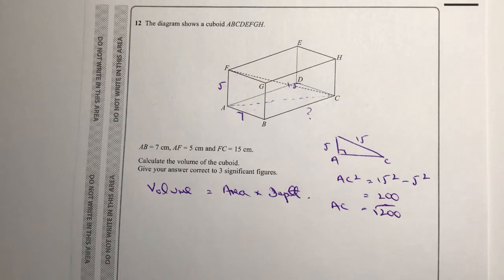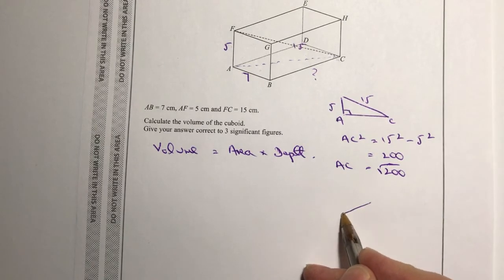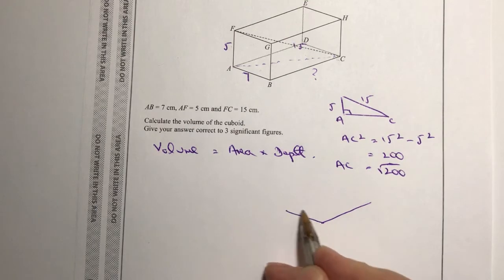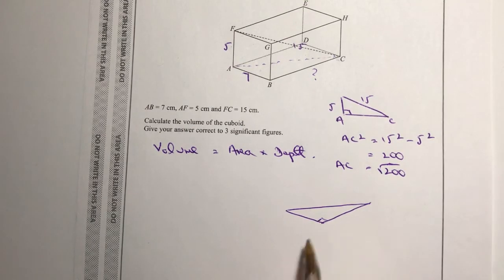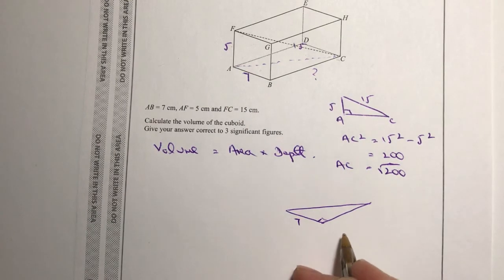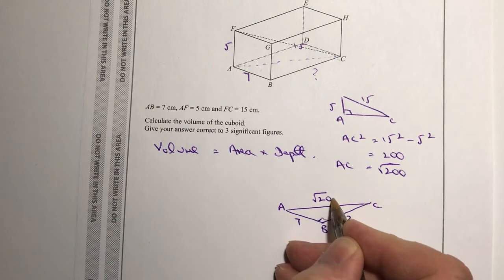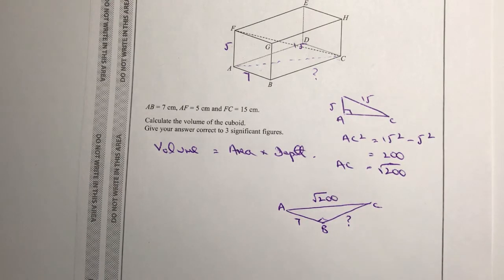However, I tend to leave it like that because I'm going to use this information to work out BC, because effectively now, and I'll just sort of draw a triangle again. It's going to be a little bit difficult to draw it flat, but I've got this triangle that looks like that. Now actually that's a right angle. It's actually this one along the bottom here. So this is 7. This is going to be what we're trying to work out, which is BC. And now what we're told is that AC, which is this length along here, we've worked out as the root of 200. Okay, so we now need to use that information to work out the value of BC.